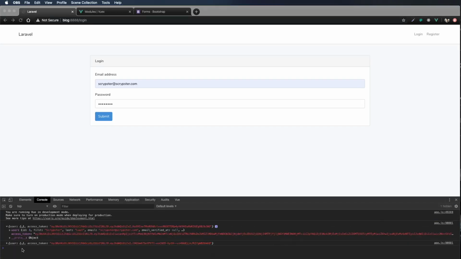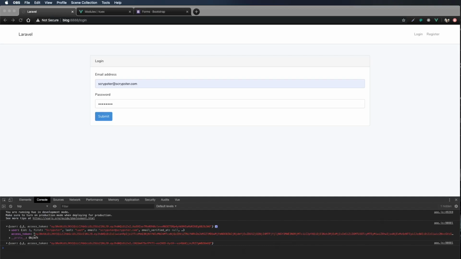So good. Now I am returning the user along with the user information here. I could store that in local storage as well. I'm going to skip that for right now. Depending on your setup and what you're doing, there may be reasons that you want to store this user information in local storage. There may be reasons you don't want to store this information in local storage. It's really up to you and what your application is and what it's doing, and why that'll kind of dictate whether or not you want to store that type of information into local storage.